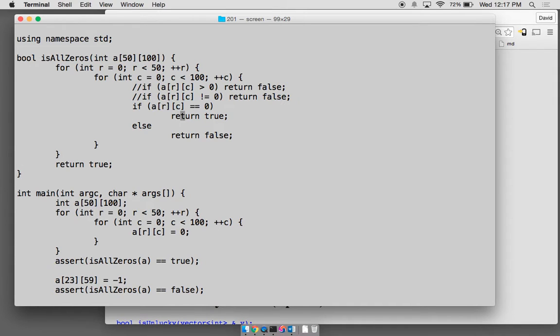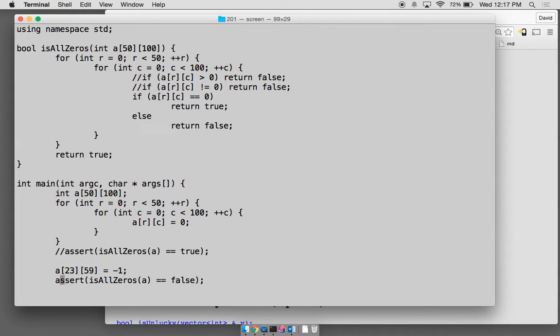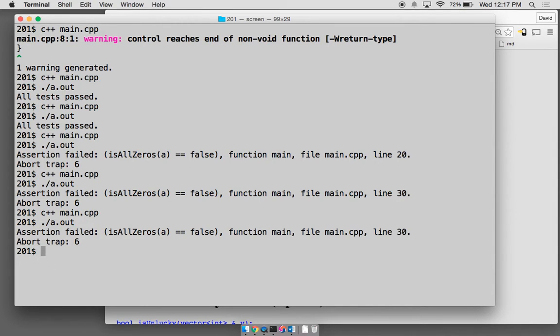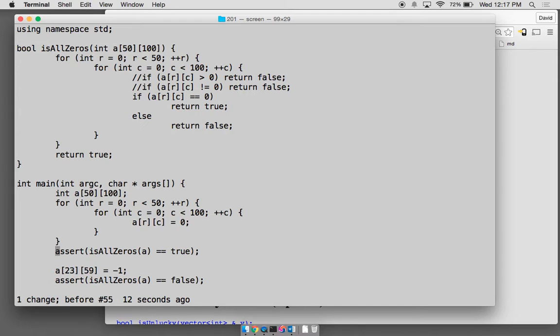That's right. Let's take that one out. Let's just do this one. That one's the one that failed. That'll fail. Equals false. Good. That one fails. So this approach won't work.